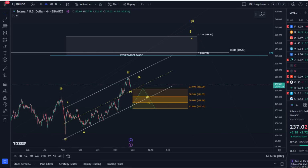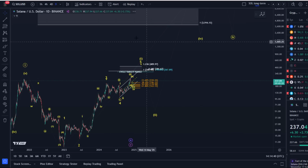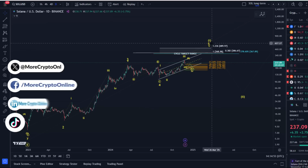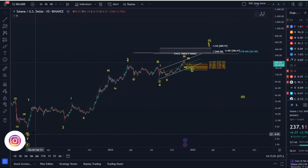The Solana chart might have started this larger wave 4 correction. We talked about that yesterday. Looking at the bigger picture, just to give everybody a little bit of orientation about where we are in the cycle, the idea is we are in this fifth wave to the upside, right? And this fifth wave could take us to 368, 370, 380 in the coming months, before we complete the larger cycle, which actually started in 2022.